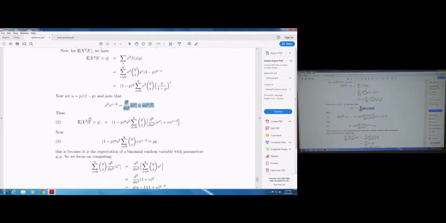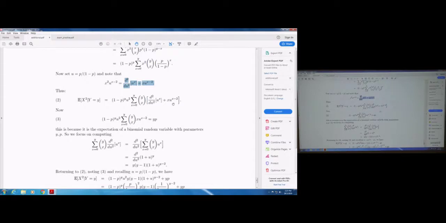So for the expected value of x squared given y, I make a substitution, so this is x squared times u to the x. I take u squared outside, so I get u squared here, 1 minus p to the y, and then y choose x was already there, and now I use this substitution. Right, okay, so now how do we do this? Basically, if I have 1 minus p to the y times u squared times this one, x u to the x minus 2, it actually happens to be the mean of the binomial, so I get yp. So the only challenge is basically computing this part here.